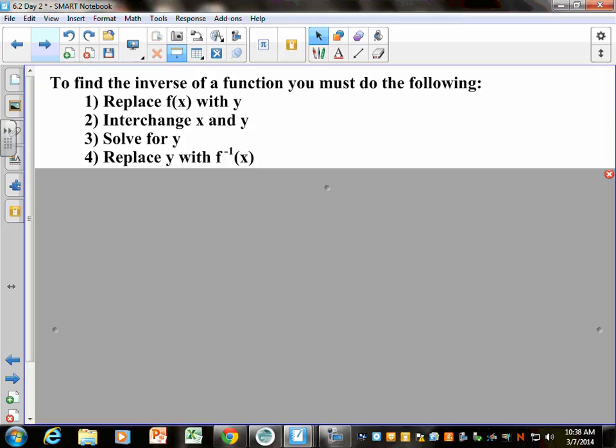And then the big step, how do you find an inverse, is step number 2. To find a function's inverse, you have to switch the x and the y. You have to switch the domain and the range. So you have to rewrite that problem and switch x and y around. Then you just have to do the algebra. Solve back for y. We like to get y by itself. And then we replace y with the symbol for f inverse. So it says 4 steps, but I feel like that's not really that many steps to do. Like the key idea is switch x and y.